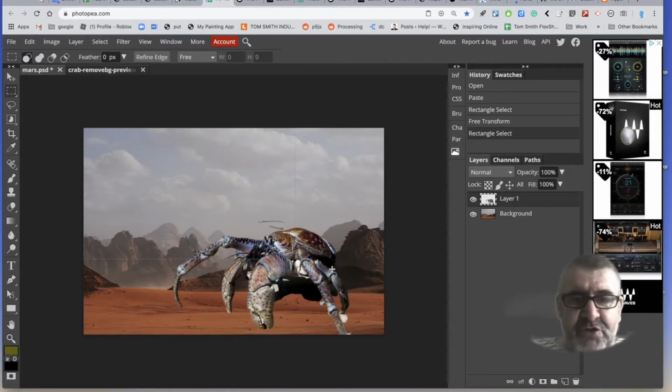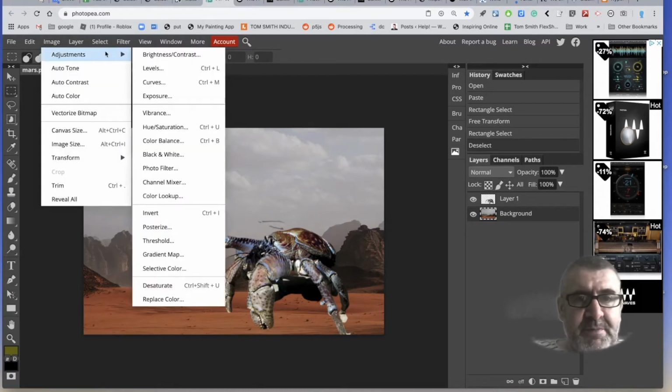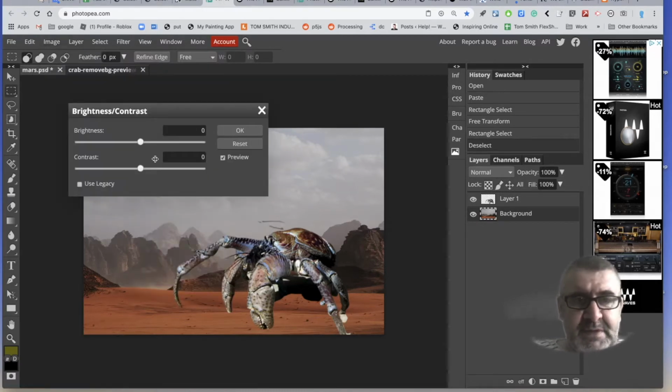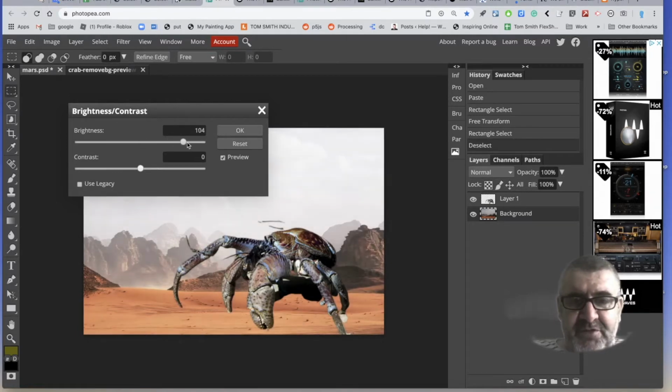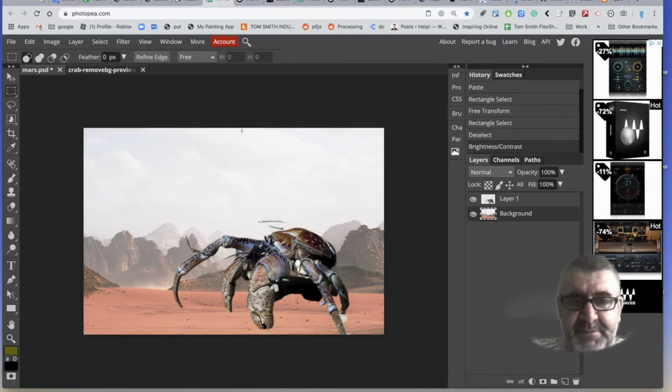There. So I want the background to probably not be as prominent as that, so I'm going to go in and adjust the brightness and contrast. And it's going to be black and white, remember. So brightness and contrast. I'll turn the brightness up and turn the contrast down, so it sort of becomes less of a thing. I might end up not using the background at all, we'll see.